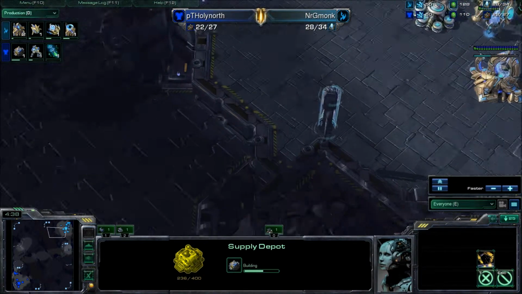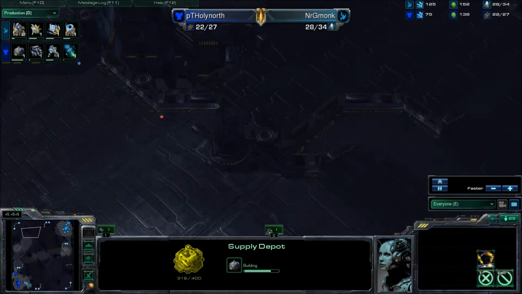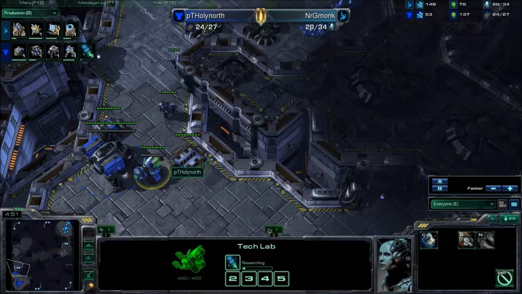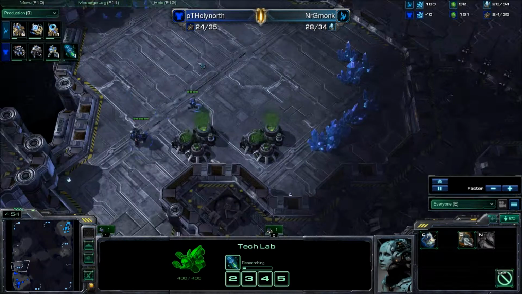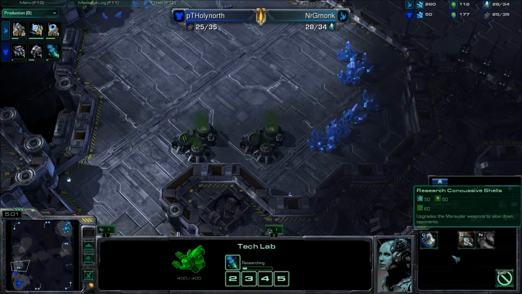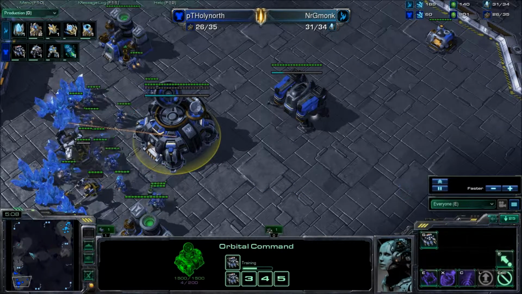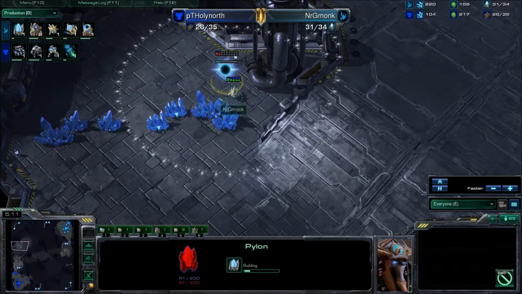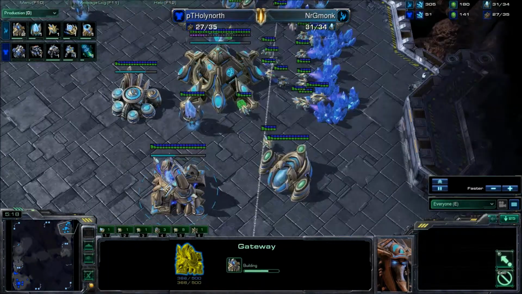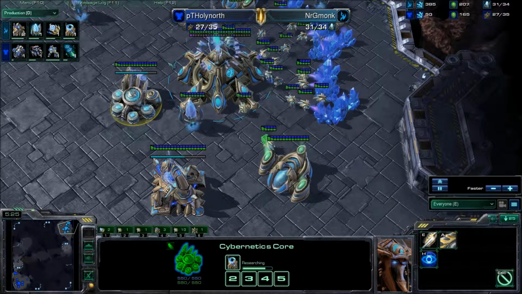NrG's Monk not quite ready to do the same yet, and it looks like the probe accidentally scooted to the side over there. And it looks like the Stimpack upgrade is on the way for Holy North, so he will be delaying his push a little bit in comparison if he had gone for concussive shells. More Marines on the way for Holy North. We do have a pylon coming up for NrG's Monk, possibly to put up some pressure in the early game. We do have 3 gateways coming up, so he can do 3-gate pressure and possibly expand after that.